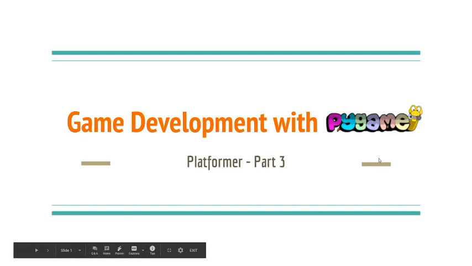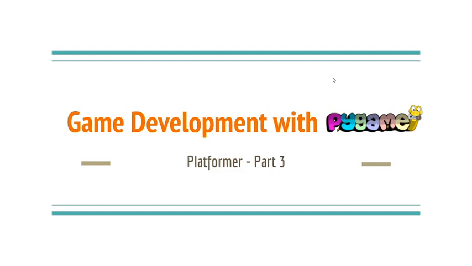So this video is part 3 of our platformer series in game development with Pygame. In this video we are going to be adding some animation and some nice graphics to our player, and we'll also be adding a saving high score, which we will do using a file system. So let's start.